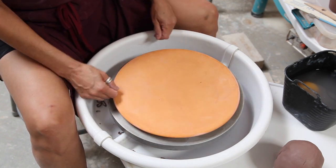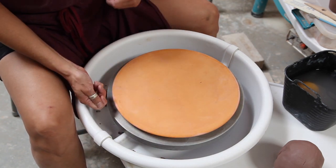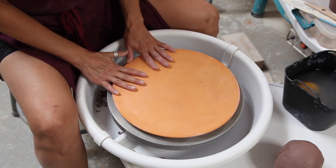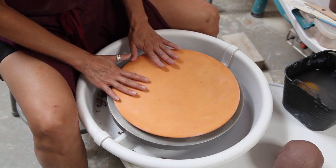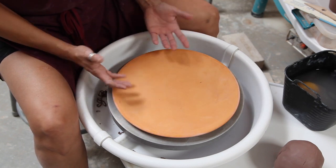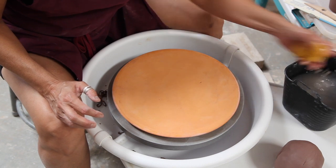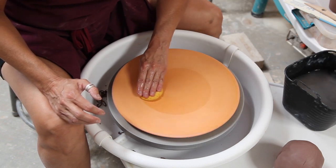Now the more we mess with our plate, the greater chance that it will crack or it will warp. So leaving it on that plaster bat for a day or two until it releases freely is advantageous. So the first thing we're going to do is put a little bit of moisture on our bat.